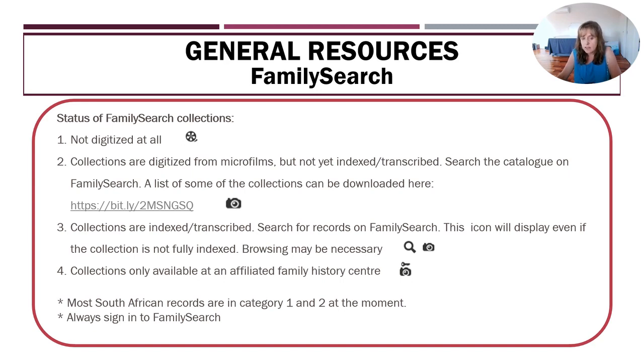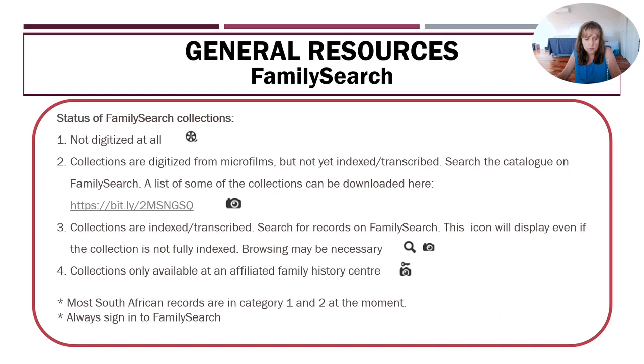The collections are sometimes digitized from microfilms, but not yet indexed or transcribed, and you can search a catalog on FamilySearch. A list of some of the collections can be downloaded from this link. Then some of the collections are indexed or transcribed, and you can search directly for the records on FamilySearch. This icon will display even if the collection is not fully indexed, so it might be worth your while to browse through it as well.